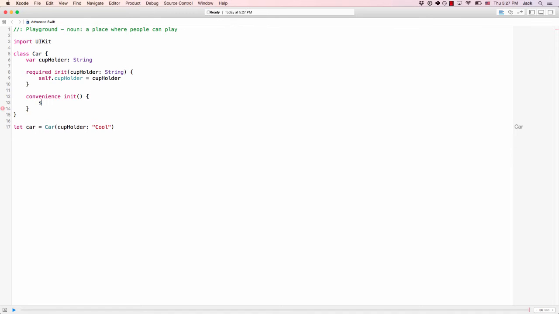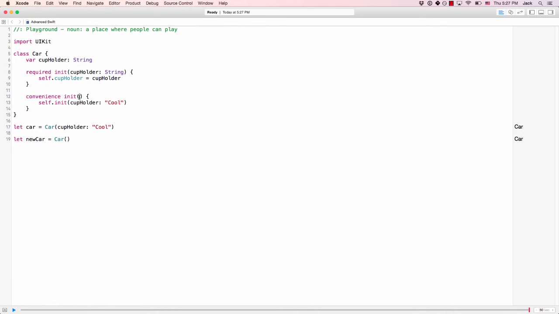It would have to call cup holder with some sort of cool cup holder string. What this allows you to do is create a new car directly with the convenience initializer, which then calls the required initializer and gives you a car.